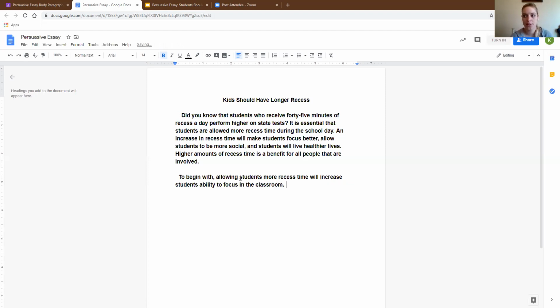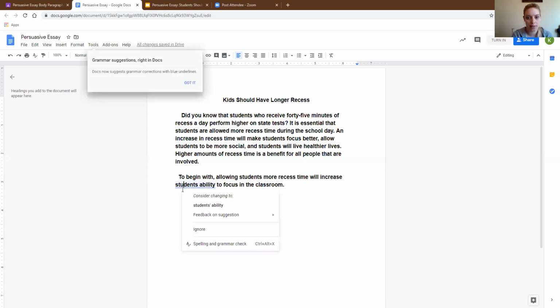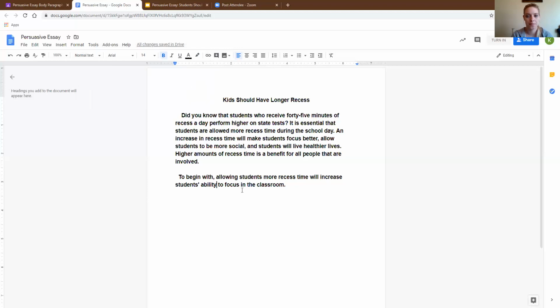Okay, so there's my transition sentence. I've started with, and look, it tells me anything I need to fix, it automatically highlights for me. So I just right click that, and it tells me how to fix it. Okay, so my transition sentence started with a transition word here, to begin with, and then I've clearly stated what this body paragraph is going to be about. To begin with, allowing students more recess time will increase students' ability to focus in the classroom.